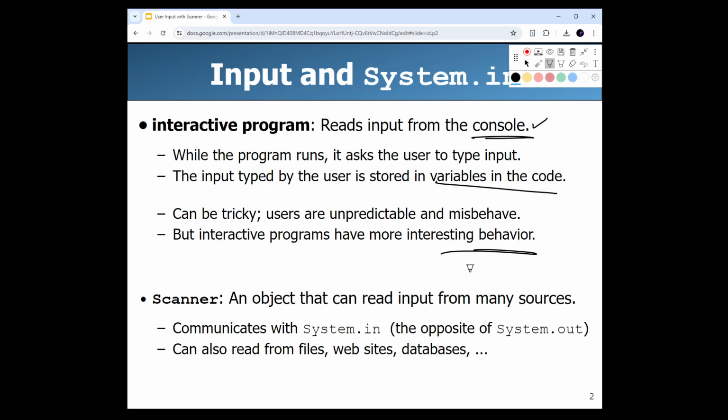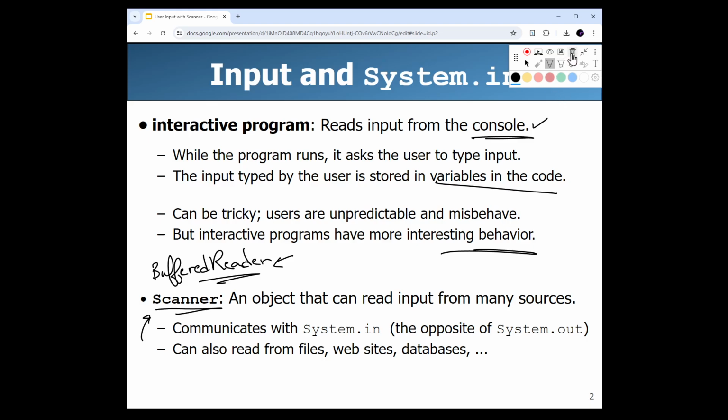In order to do user input, we use what we call a scanner. There are many other, more advanced ways of doing user input. One is BufferedReader, which is much more advanced than scanner and is usually used when you have to digest a lot of data from a file, lots of user input data. But for now, we're going to stick with scanner, which is a little more basic.